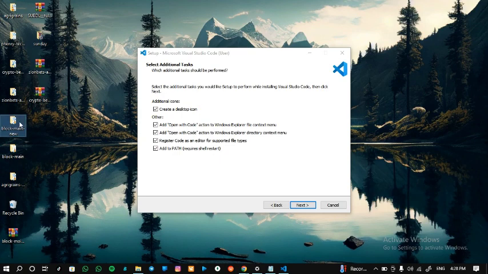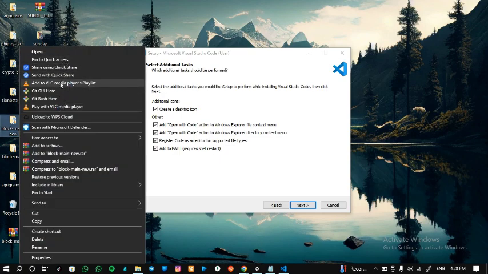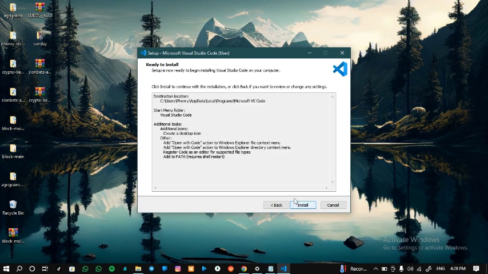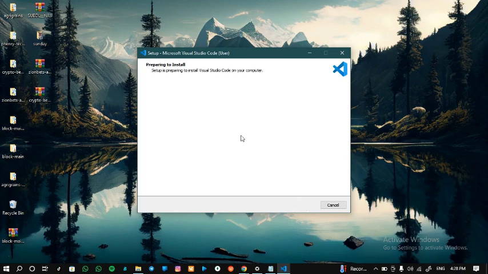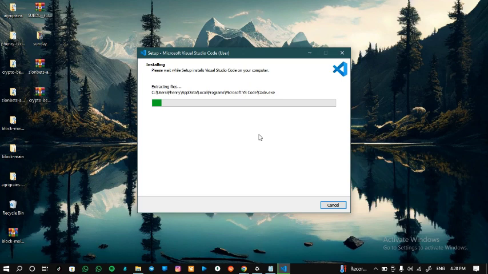Something like this, we open like this, we should be able to see open with code in the list of things that are here. That is why you have to tick here, so it's easier for us to open any file anywhere with code. So we're going to click on the next option and that should be all. Then we'll start installing. This process might take a while, so you just have to calm down while it's working. So let's wait.